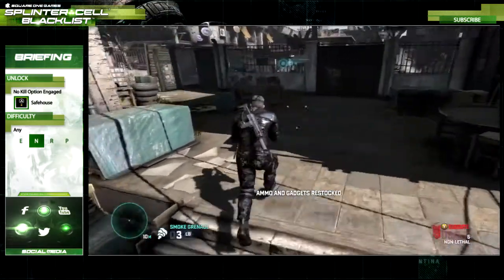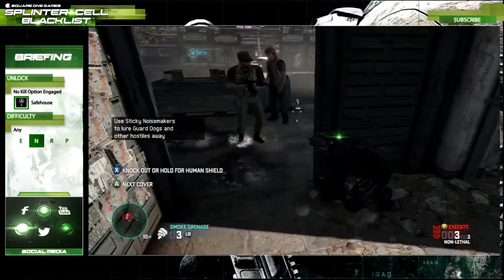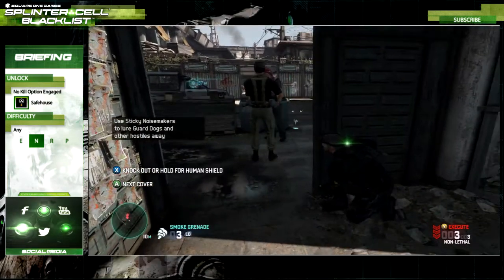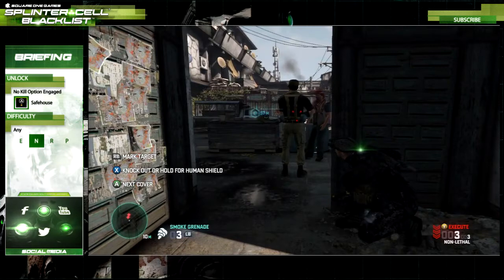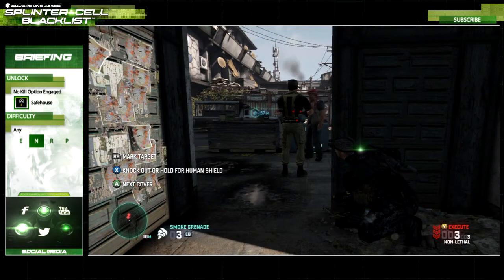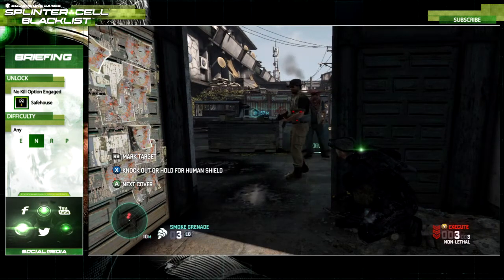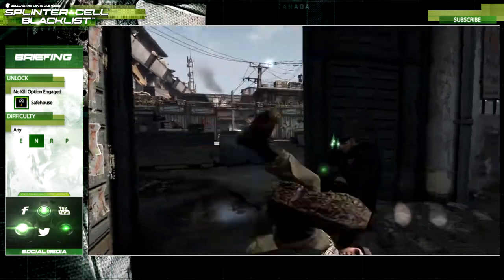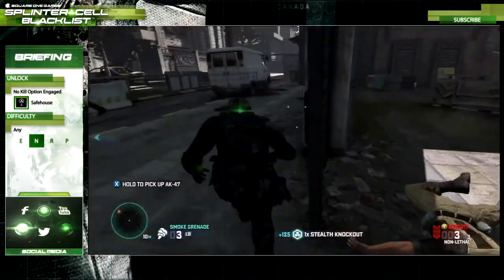I had to do a little edit there, guys. My phone rang, and I didn't want that to be in the final recording, so I apologize. Just wait for these guys to turn around. There's going to be a guy on the right here. He's going to go back toward this gate, and then there's going to be this dude right here. We're just going to stealth kill him, and then we're going to make a beeline straight for the white van. I'm going to show you that. This guy's going to turn around. Yep. Alright, let's take him out. Okay, then we're going to go straight for the white van.